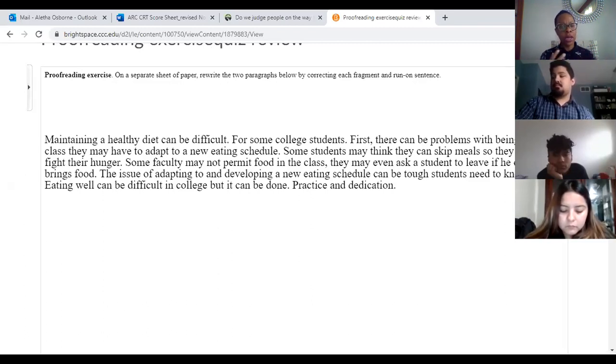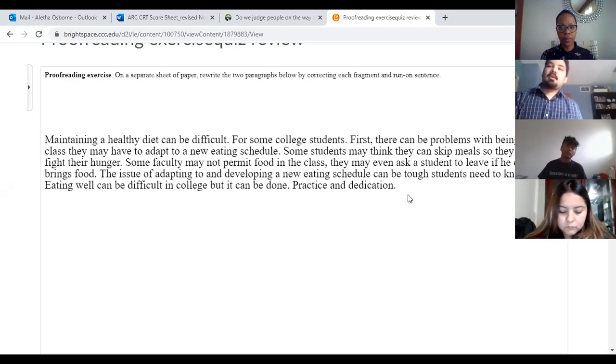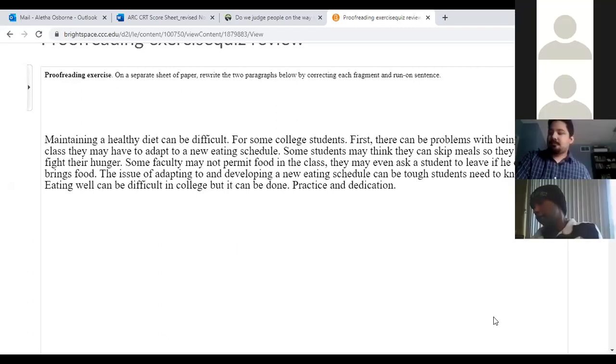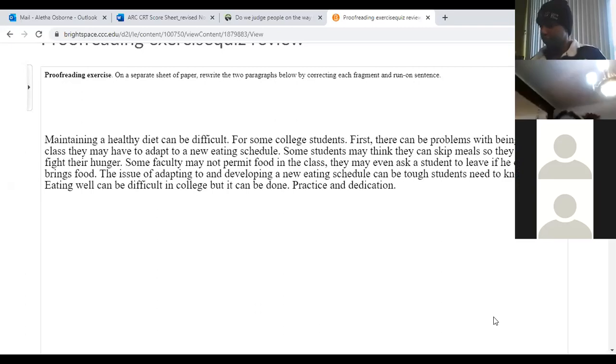So before you guys attempt to complete this assignment, think about, what do I know about a run-on sentence? What is a run-on sentence? And from that, what do I do to correct a run-on sentence? So can someone help me out with quickly defining a run-on sentence? I heard somebody say 2 sentences. I hear it. But what else? And I see you, Benito. You've been kind of driving these discussions. I appreciate you. But did anybody else want to?